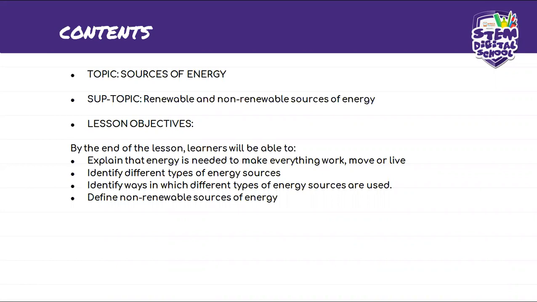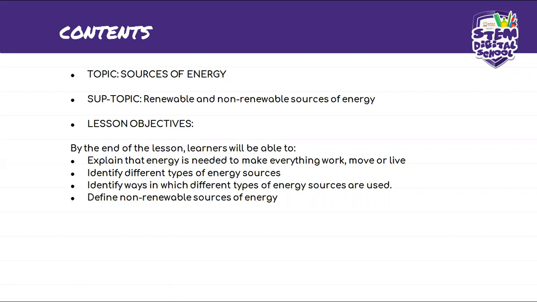So again, we're looking at sources of energy, and then we're looking at renewable and non-renewable. Yesterday, we looked at some sources of energy, non-renewable and a brief definition of what's renewable. So today we are going to go further and look at other alternative sources, and also what contributes to the greenhouse effect in the community or in the world at large.